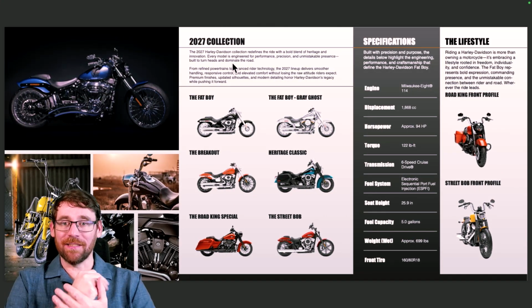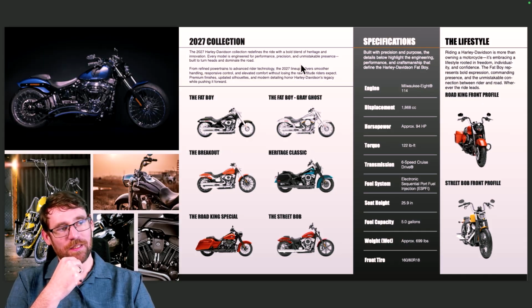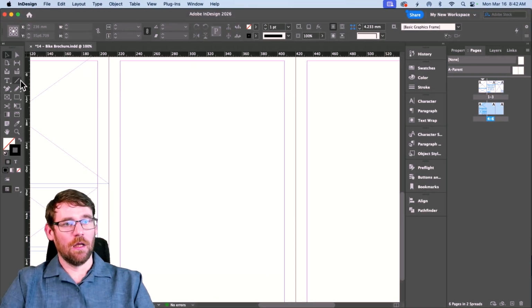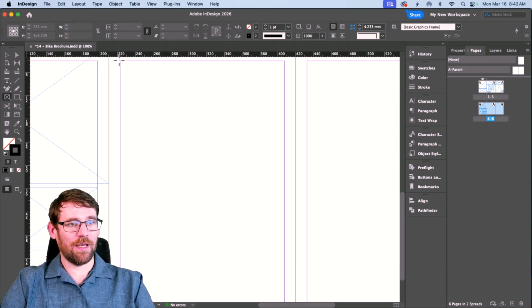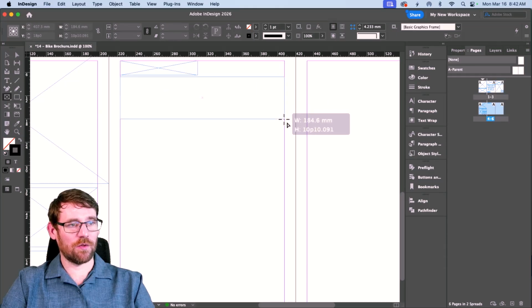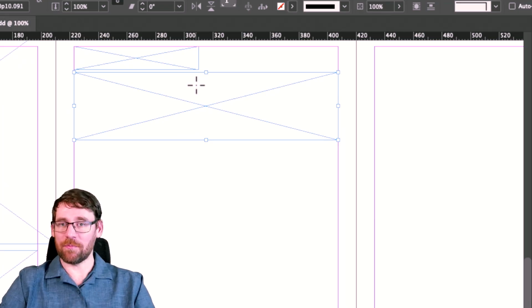And when I look at the middle page, there's a lot going on. I have a heading up at the top, a body text underneath that, and then I have 6 images, each with their own heading just above that and aligned to the left of that frame by the look of it. So we're going to create this look. Let's start with our frame tool and create a very basic heading right here. And then we will create another frame underneath it that's going to be the body text. Could you do these both in one frame? You absolutely could. It's entirely up to you what you want to do with that.